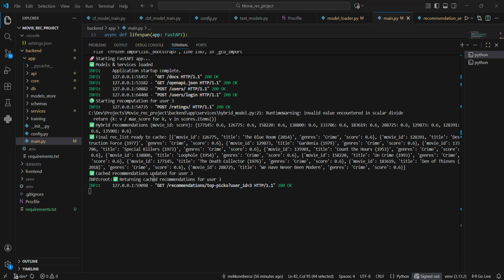For now, this is how my model is performing, and I'm moving forward to add more endpoints to handle recommendations, and then I will switch to implementing the frontend as well. And I think that's it.